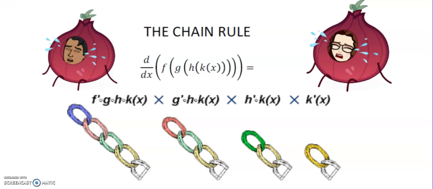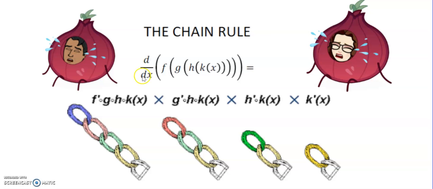All right, we're going to talk today about the chain rule, which is when you have the derivative of a composite function. So we know what to do when we take the derivative of the addition of functions, the subtraction of functions, the multiplication of functions, and the division of functions. The last operation we have then is the composition of functions, where one function is inside of another.